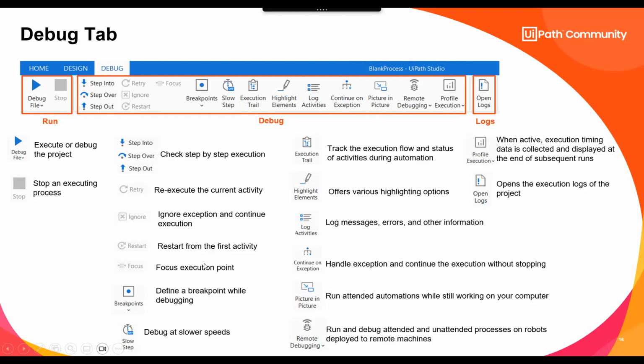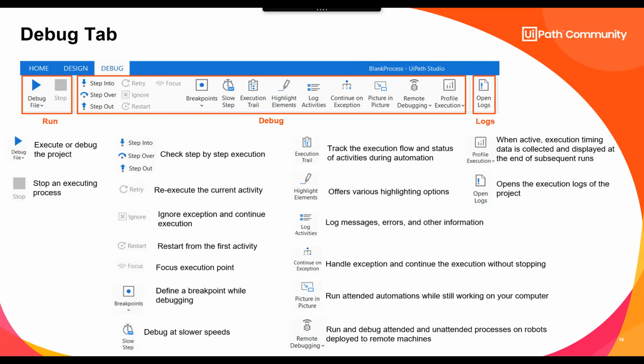The other option you have is slow step. What slow step does is it enables the debugging process to go at a slower speed. Software robots execute very fast, and ideally that's one of the objectives of building a software robot, to help processes execute faster.